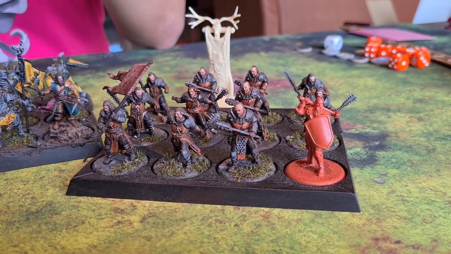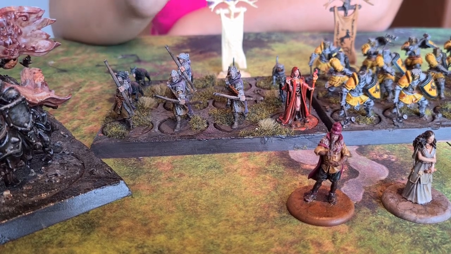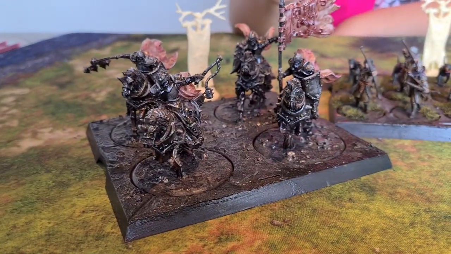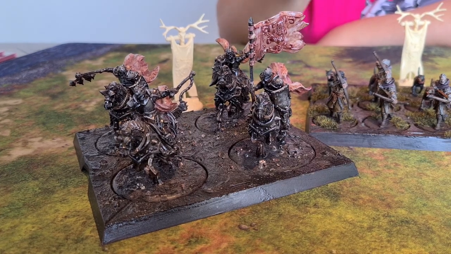And then on this side of the table, we have Bolton Bastard Girl with Red Priestess, the current hotness combo on Stannis' side. They can give out a lot of tokens and they can deal out a lot of damage from range attacks. And lastly here, yes, they are Flayed Men, but they are currently proxying as Stark Champions. 2+ armor saves, not a lot of things can kill it in one shot.